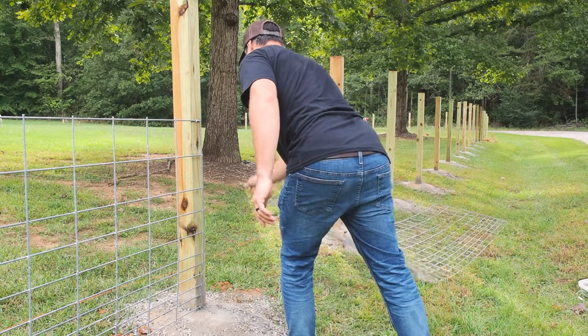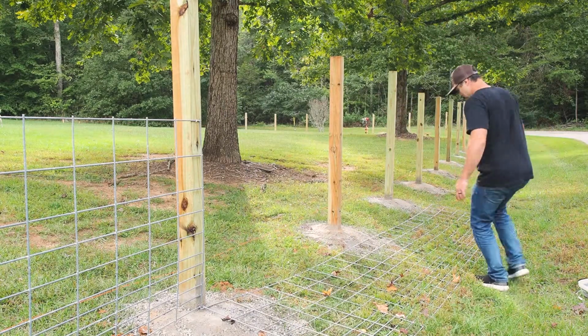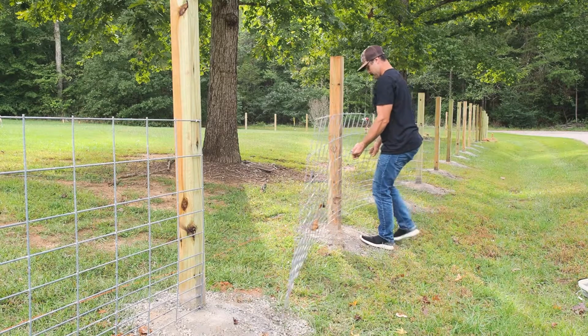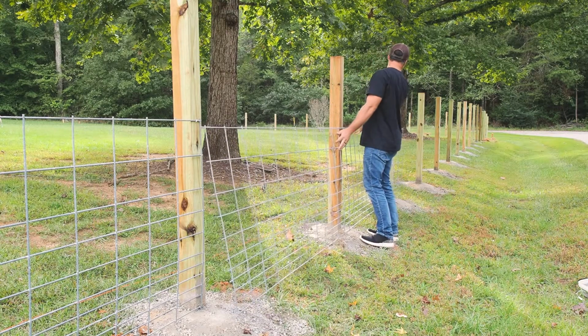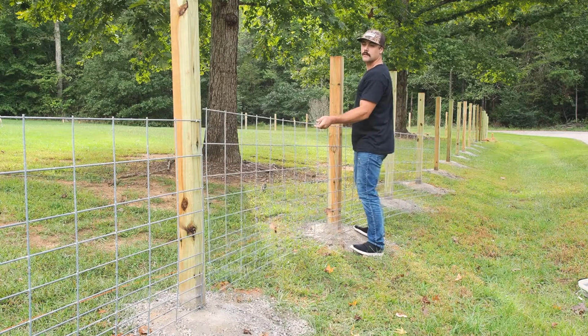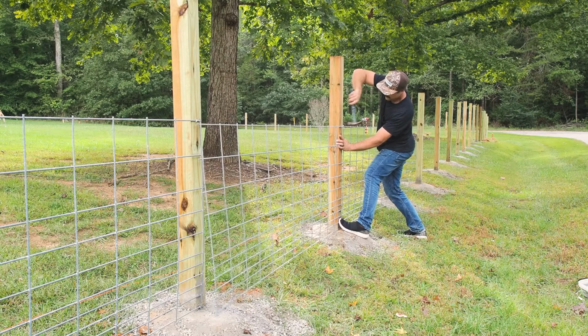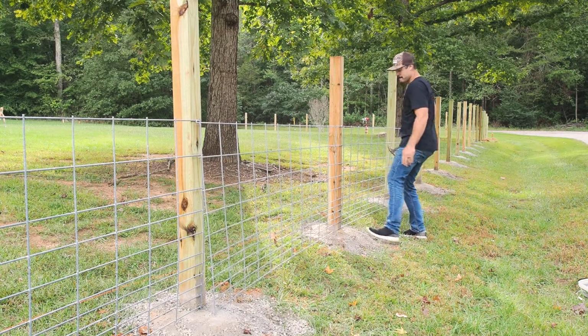So a funny story, when I first got these panels, I got 30 of them from Tractor Supply, and I just rolled up in my 8-foot bed F-150, and I didn't have a plan as to how I was going to carry them, so we just put them all in the back with the tailgate down, and they just hung down onto the parking lot. And the dude there at Tractor Supply was so mad.